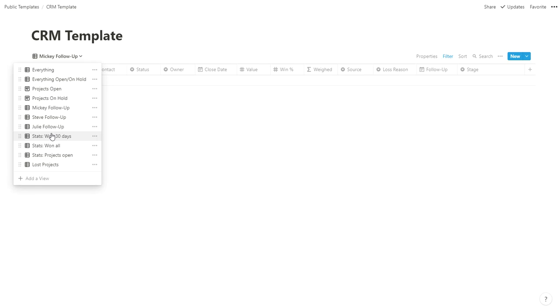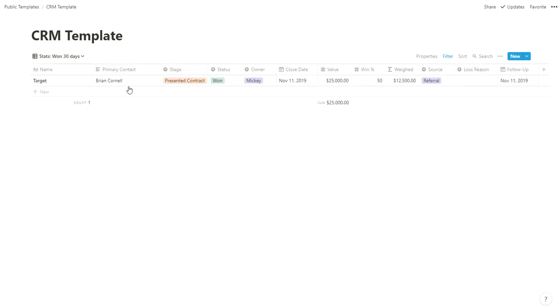With other applications, it takes a little bit of work to add up and see what you've got, especially if you have smaller projects and a lot of them. It can be messy. So this I can just pull up and see very quickly, we've won $25,000 worth because we won the target deal. This is just a filter saying if the status is 1 and the close date is within the past month, do it. And then I had it calculate a sum at the bottom to see how much we've won in the last 30 days.